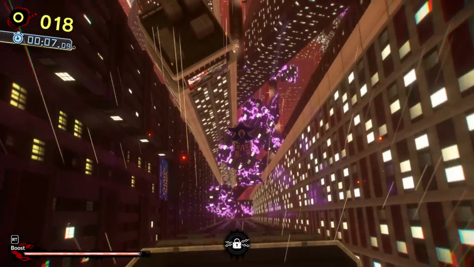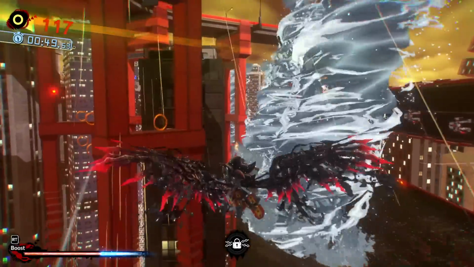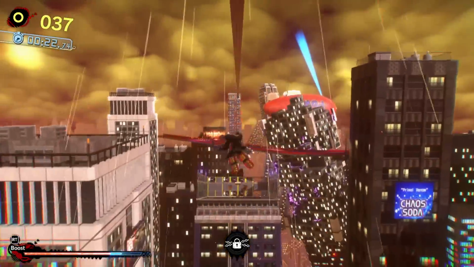Radical Highway Act 2 is actually the only 3D Act 2 in this game, and it might just be better than Act 1. This level is still designed around Shadow having the Doom Wings, and it is still a lot more open because of that. It starts out with platforms moving right for Shadow really quickly, and you have to avoid them or else they're going to hit you.